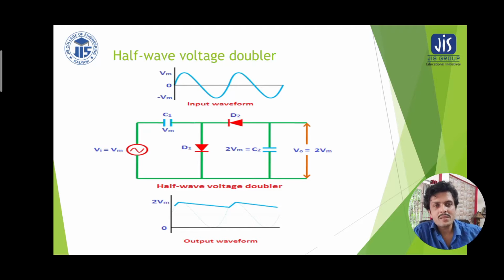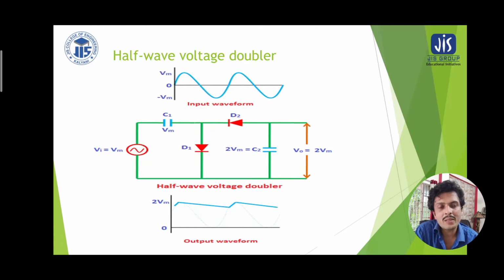So therefore what happens, initially the capacitor C1 is charged negative on the right-hand side because the diode D1 is forward biased under the positive sweep only. So on the right side minus and left side plus, in this way capacitor C1 will be charged up to minus Vm. Thereafter, when the diode D2 is working, capacitor C2 is bottom side positive and top side negative. In this way it will be charged up to minus Vm.